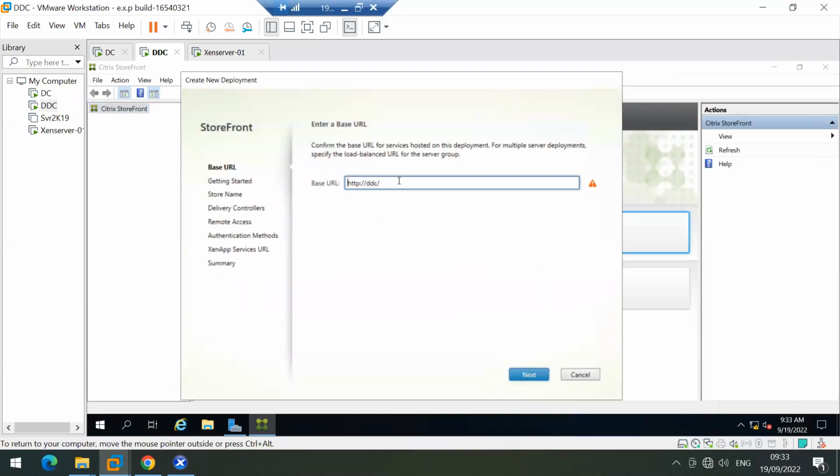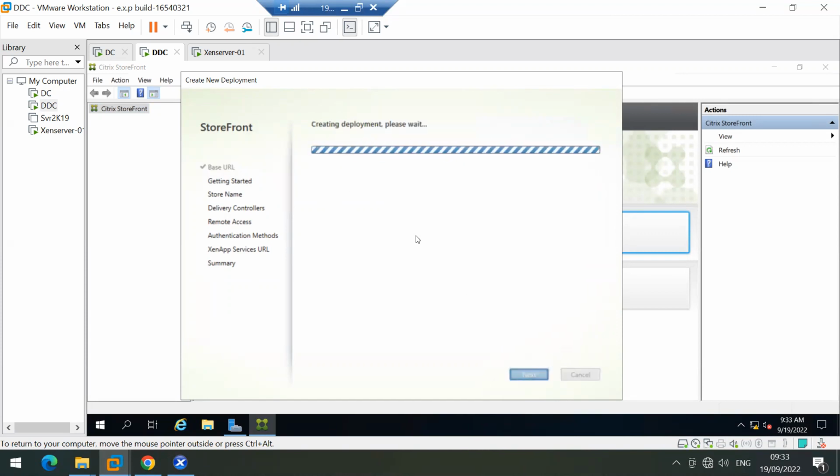It will ask you the base URL. The base URL is the same, because my machine name is DDC and I have configured StoreFront on this machine only. Simply click on next. But in production, the StoreFront server will be on different physical or virtual hardware.